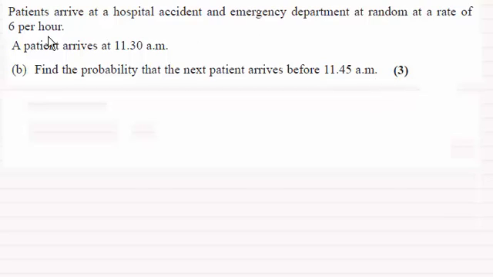So remember in the previous parts of this question I showed you that what we have here is a Poisson distribution. So I need to define a new random variable. We need to look at this 15 minute interval and what we're expecting is that one or more patients arrive.